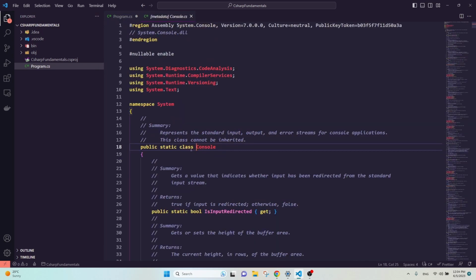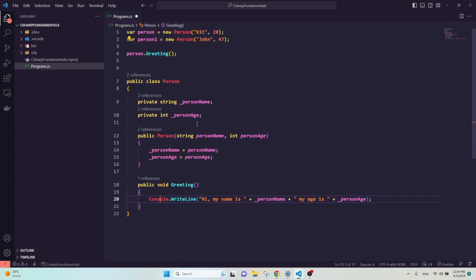And if we take a look, it's a static class, and static members, static classes, static methods, they don't have to be instantiated in order to use them. So basically, you don't have to write a new keyword before you run this function. It just works without instantiating.